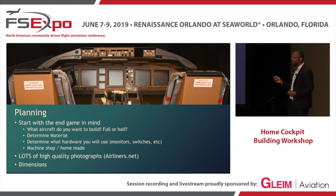And the last piece, and this in 20 years is the question that I get absolutely more than anything. I want to build a 777. Where can I find the dimensions? Or can you just send me the CATIA drawings? I get that request quite a bit. This is the hardest part. I mean, Boeing is obviously not handing out CATIA drawings for the aircraft.